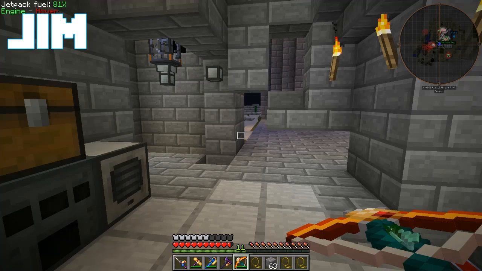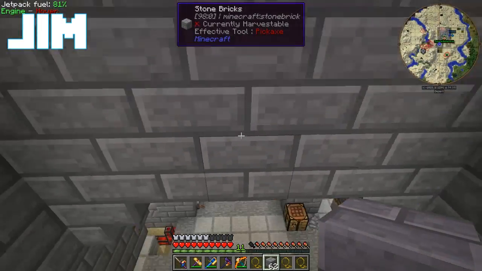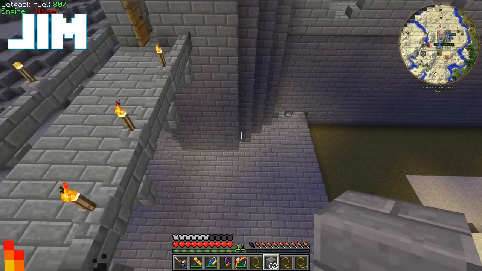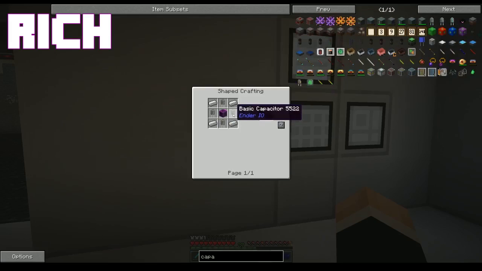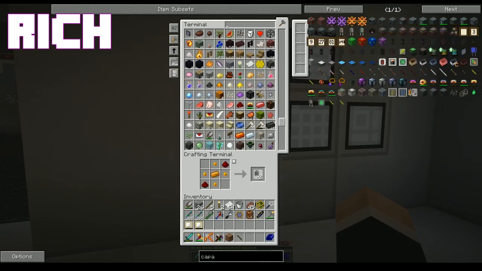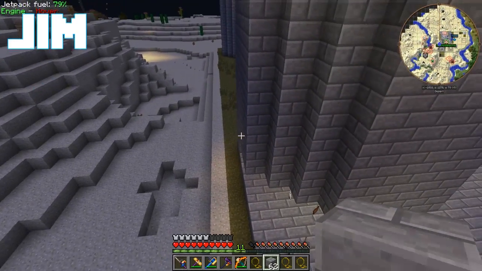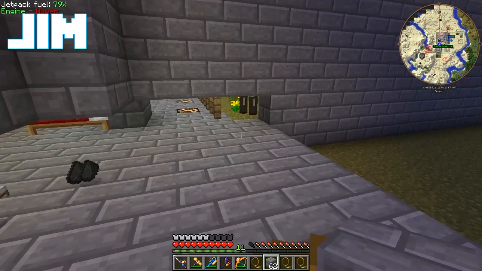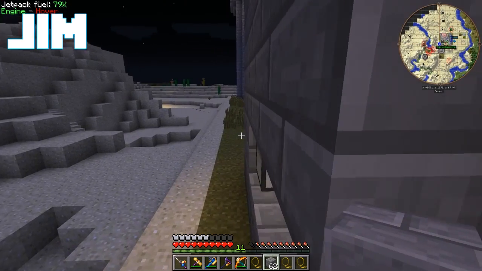I'm busily screwing around in the workshop. How are you doing, Franklin? Almost done. I'm gonna make a bunch of basic capacitors. I don't remember if I told him to come back to the start or not. Nope. Wow, he just cleared out the chests on the bottom floor of the tower.